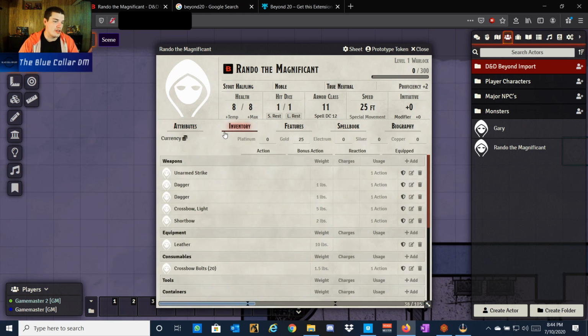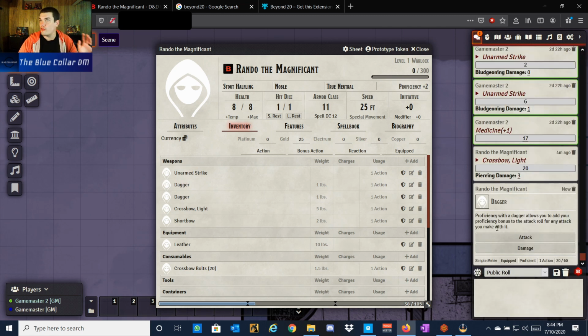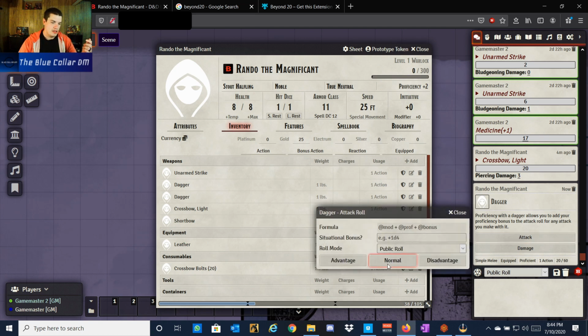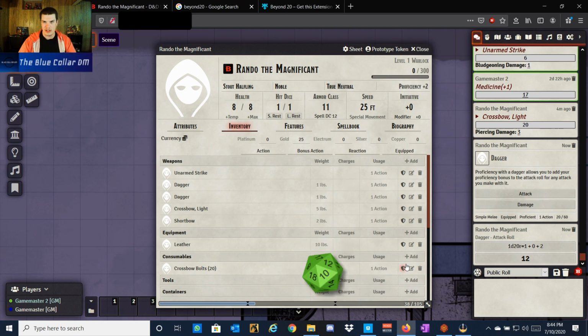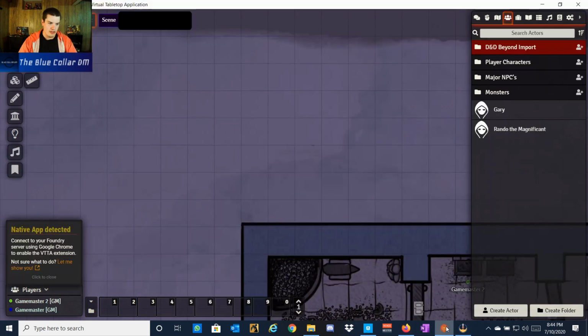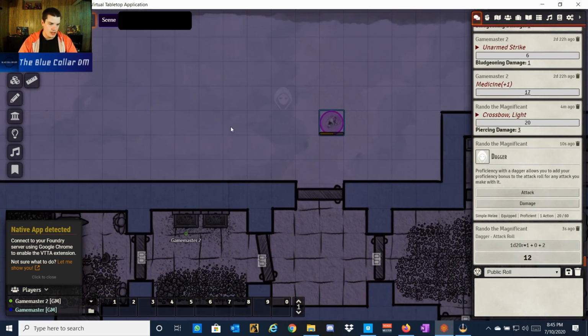Now, if we jump back over here to inventory, we can roll from in here. We can roll it like we normally would for Foundry Virtual Tabletop, which brings it up in the chat box. We hit the attack button, say it's a normal roll, it'll roll it. I've got some cool dice on here right now, so that's why it's coming in that way. You can do this on either side too, by the way. You can do it from the GM screen, or you can do it from this player portals screen. It'll do it on both sides. It'll actually roll in here as well, which you'll see right here as well.